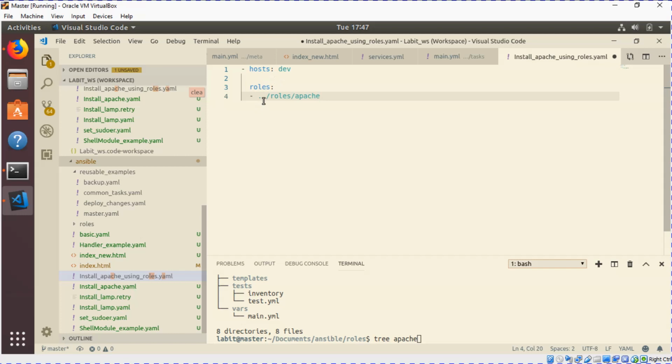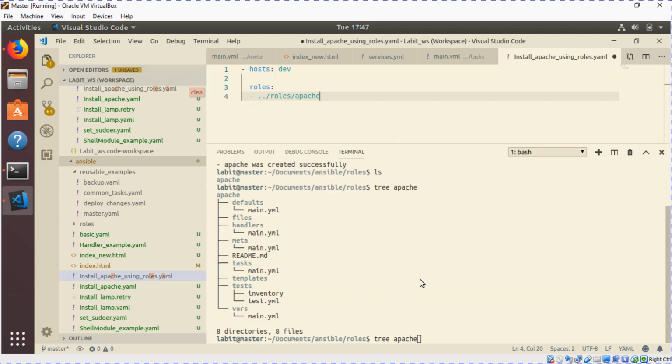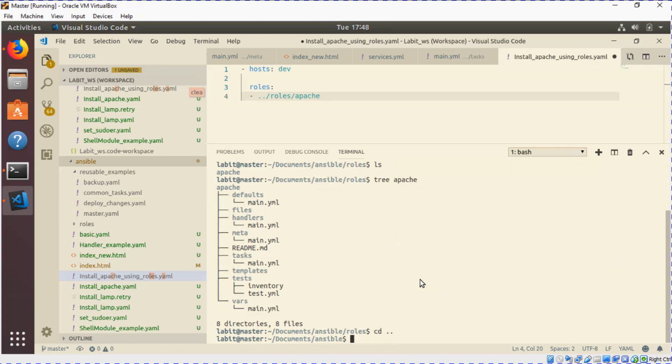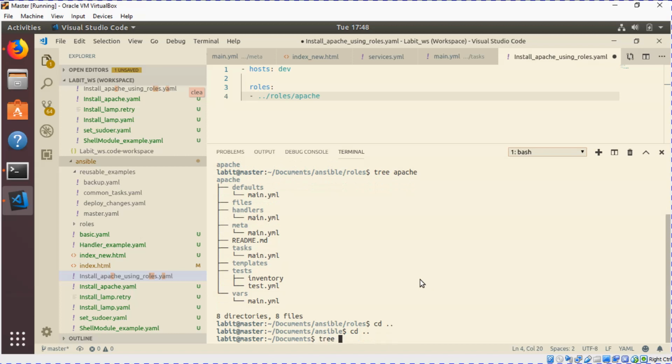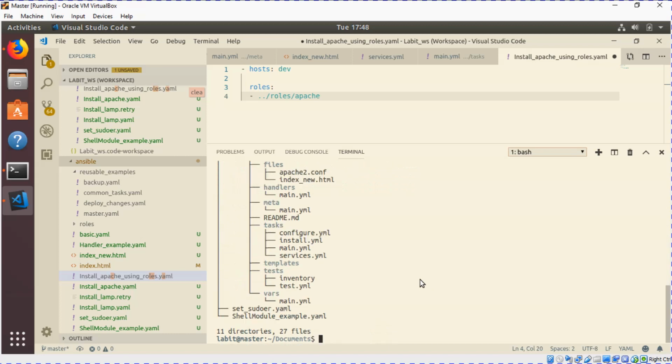Now what does this double dot mean? It means go 2 levels up. So if I show you the tree structure from Ansible, and this is important for you to understand.